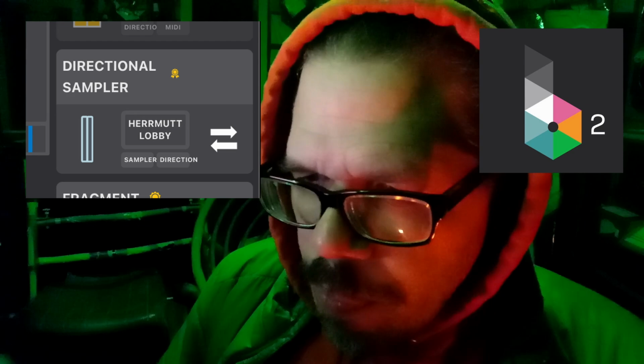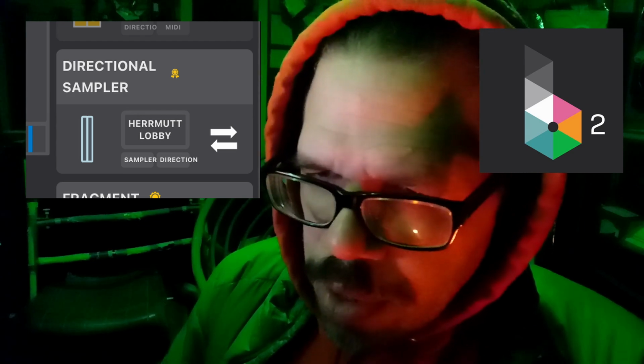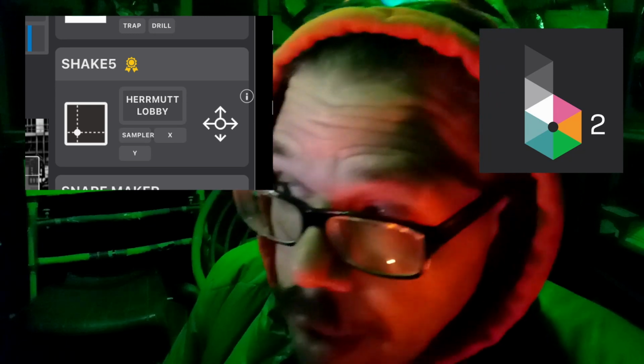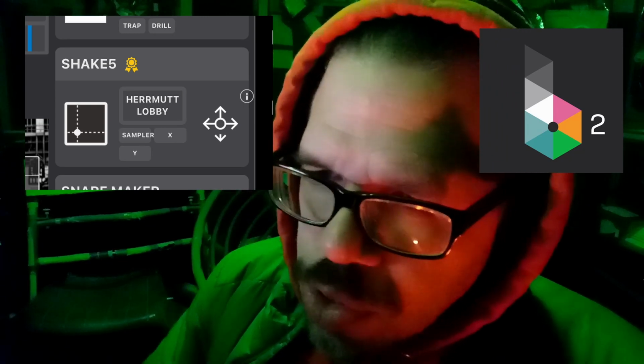It's got a dividing line down the middle, so if you slide into it from the left, it makes this sample, and if you slide into it from the right, it makes the other sample. So neat. That's not even the best one, because look at this one called Shake 5. It's directional: depending on which direction you're going inside of the widget depends on which of these 5 different samples it will play, and it just sounds so nice and crispy and delicious.